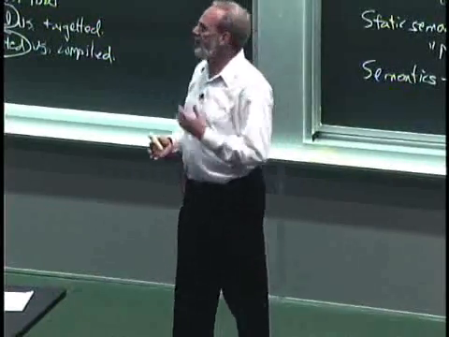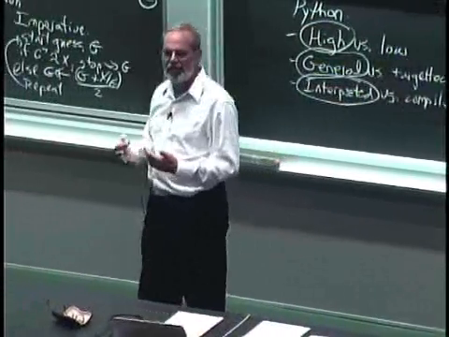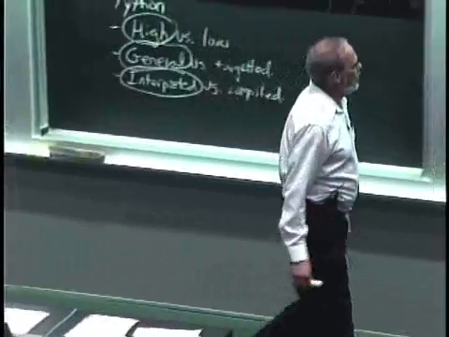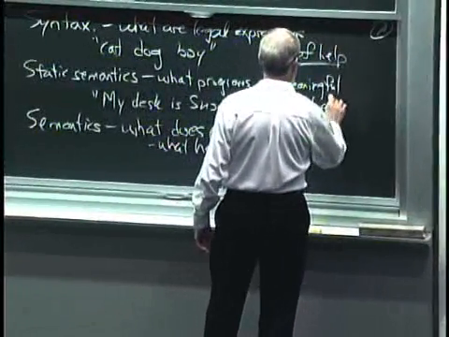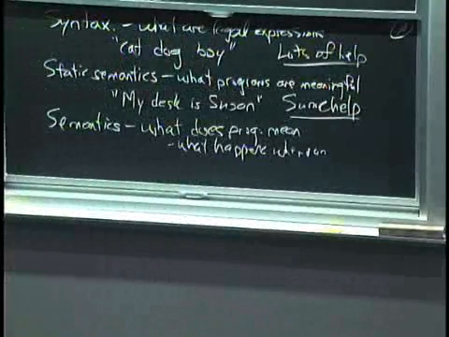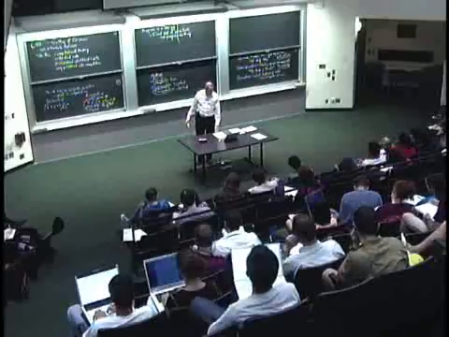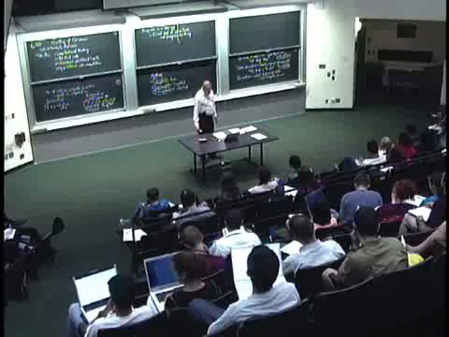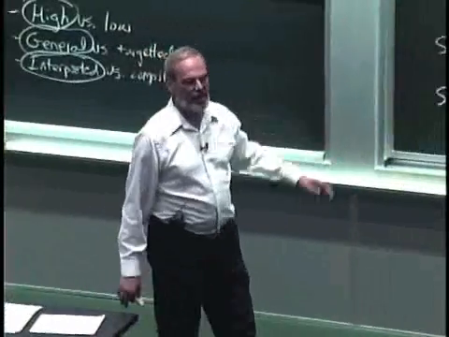The system will help you find it. In Python, it'll find it, I think, one bug at a time, right? John, it finds one syntax error at a time. So you have to be a little patient to do it, but you can check that the syntax is right. You're going to see that we get some help here on the static semantics, and I'm going to do an example in a second. Meaning that the system, some languages are better than others on it, but it will try and help you catch some things that are not semantically correct statically.